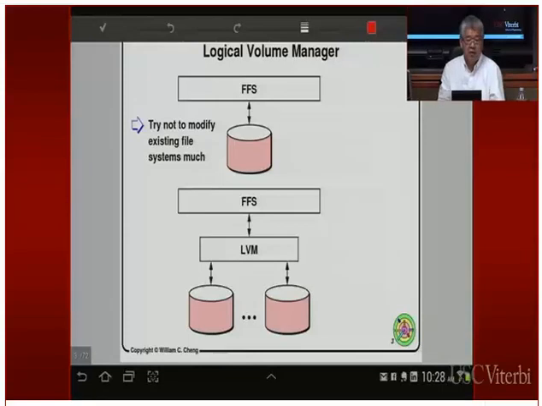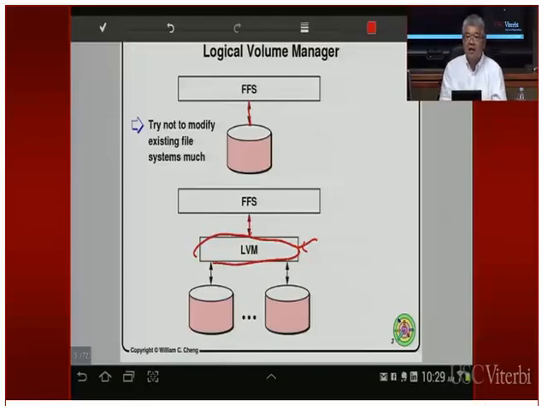So in order for you to support multiple disks, and you don't really want to change the interface to your operating system, the idea over here is to add an additional layer inside your operating system to manage these disks. The general name for this particular layer is the Logical Volume Manager, or LVM. The idea is that you have a file system that used to think that it's talking to the hard drive, but now you put in this layer in between that's going to make all the disks collectively look like a big disk to the higher layer.